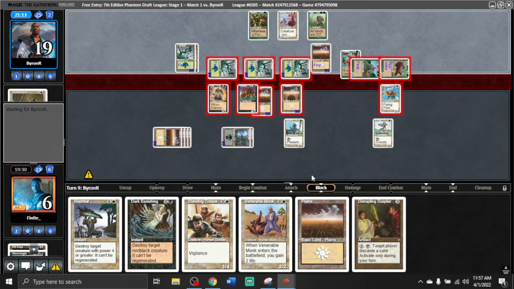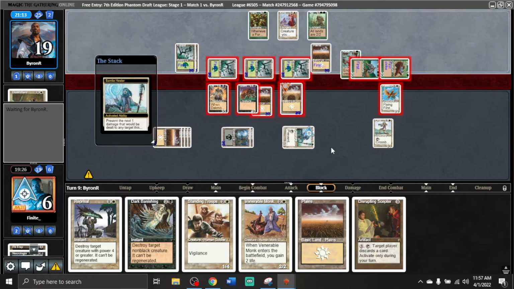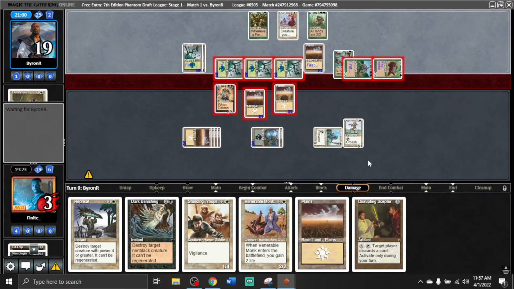I really should not be in a place where I could lose this game. So I'll prevent a damage here. And now they go for like a giant growth and I die. Okay, now I let damage happen. I can just ping this after first strike damage.